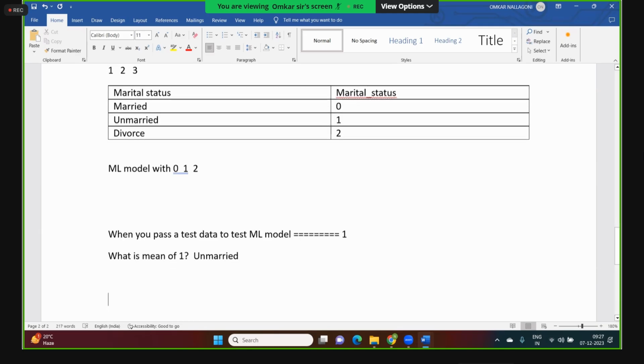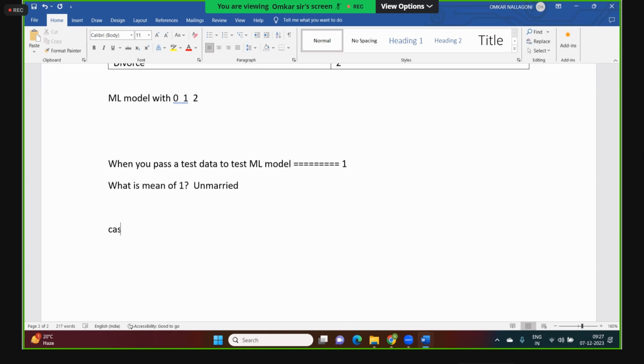Suppose in the visa data set we have case status, with denied and accepted. Now the output variable is converted from categorical to numerical: denied is 0 and accepted is 1. Your ML model output will also be in the form of 0s and 1s only.